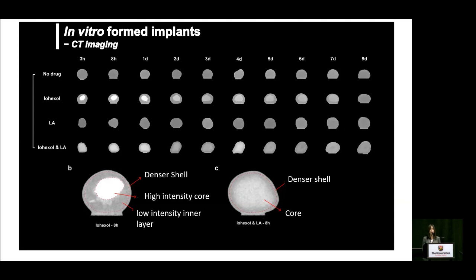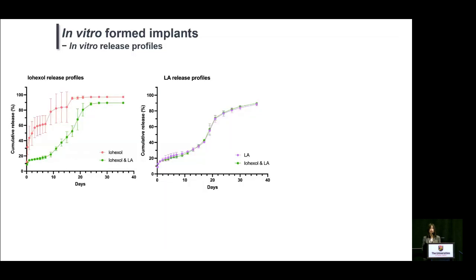What happened to that? I would like to show you the release first, and then we go back to that. It's interesting to see the iHexol release, that is a very hydrophilic compound. It's very easy to mix with the solvent. If we only have iHexol, you see that release is very fast. But when we have the drug, lupulin acetate, and iHexol mixed together, the release tends to be very slow. And for lupulin acetate by itself or the mixture together with iHexol, there's no change.